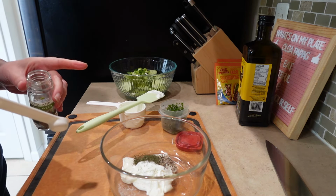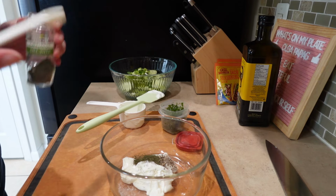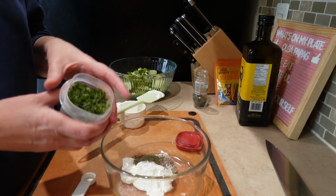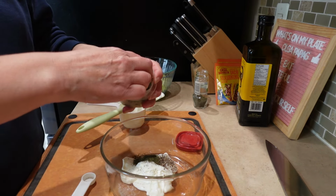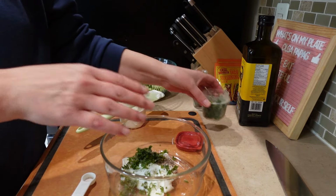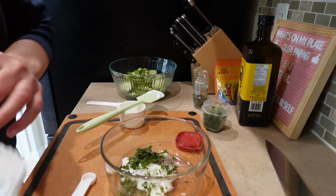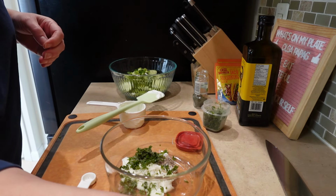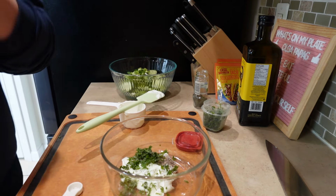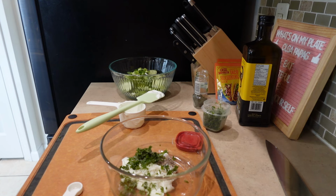I usually use fresh dill. I ran out because I'm using my dill in every meal that I make. And then this is fresh parsley, so we'll just do a tablespoon of chopped fresh parsley. If you have fresh dill, just do a tablespoon of fresh dill. Otherwise, just a 1/2 teaspoon is fine of the dried. And then we need a teaspoon of sugar.